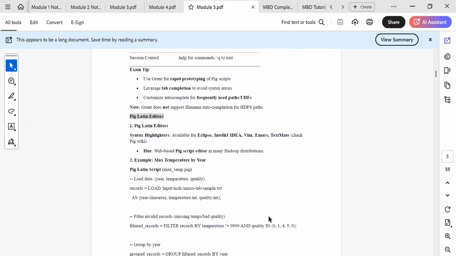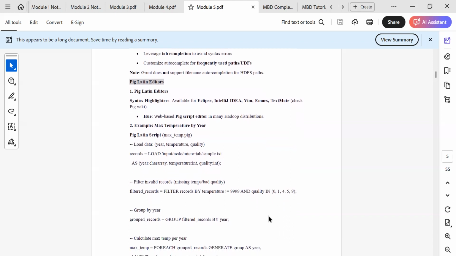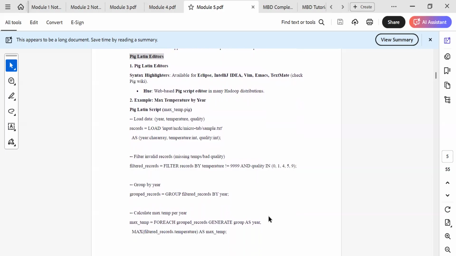Year is a chararray, that is character array, temperature is int, quality is int. Filter invalid records with missing temperature or bad quality. So filter records by temperature not equal to 9999 and quality in 0, 1, 4, 5, 9, like that. Group by year: group filtered records by year, where by is the keyword. Calculate max temperature per year: for each group record, generate group as year, MAX(filtered_records.temperature) as max_temp.